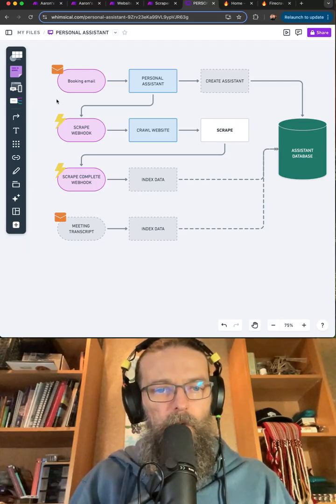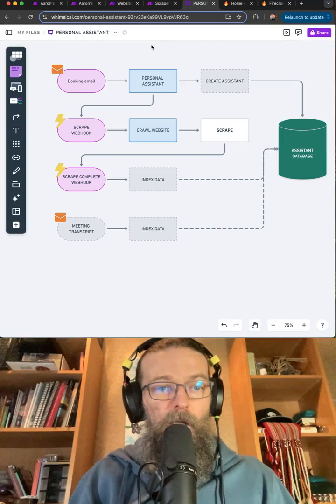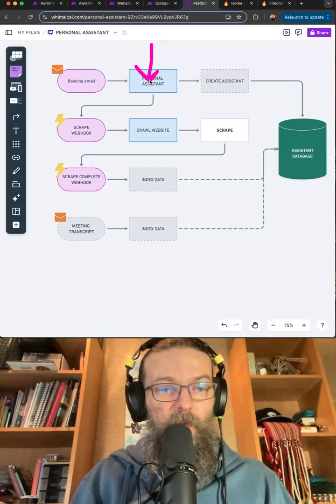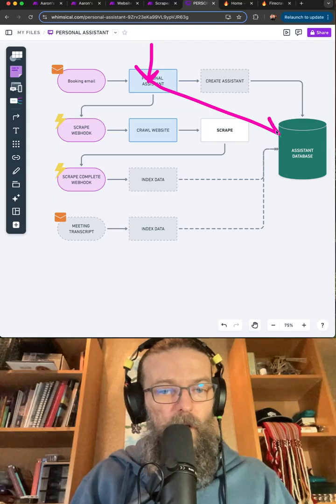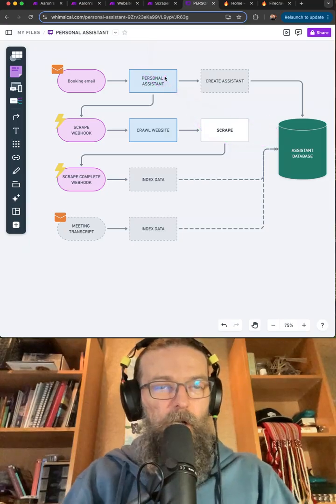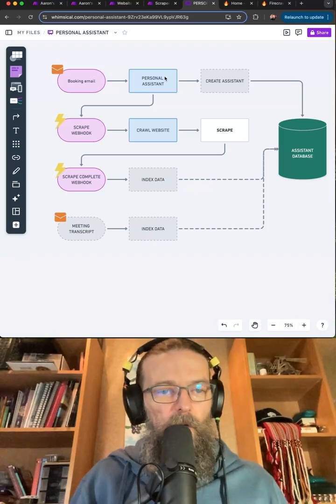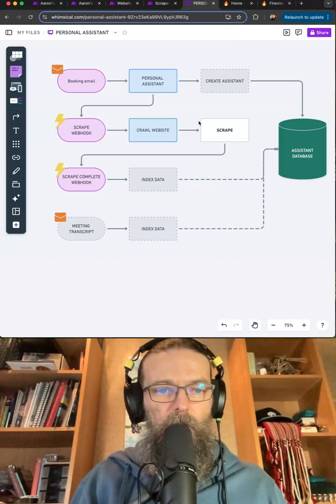That's where we're going with this. And then eventually Slack also, so I can ask my personal assistant for something about a business. It can reach out and grab the data that it needs and then send it back to my Slack so I can interact with it that way. It's not going to be local. This is all in the cloud. We're using make.com and OpenAI.